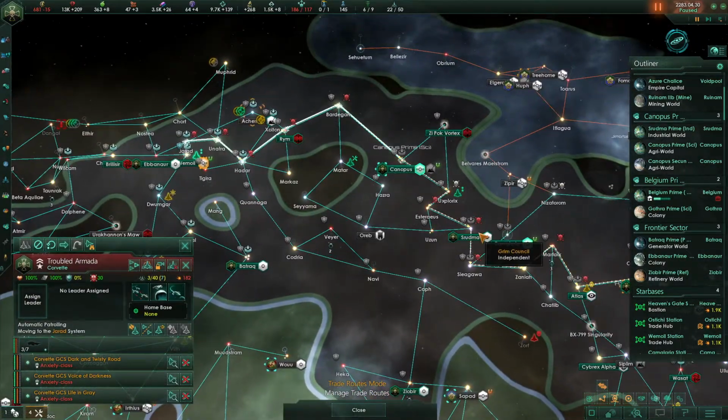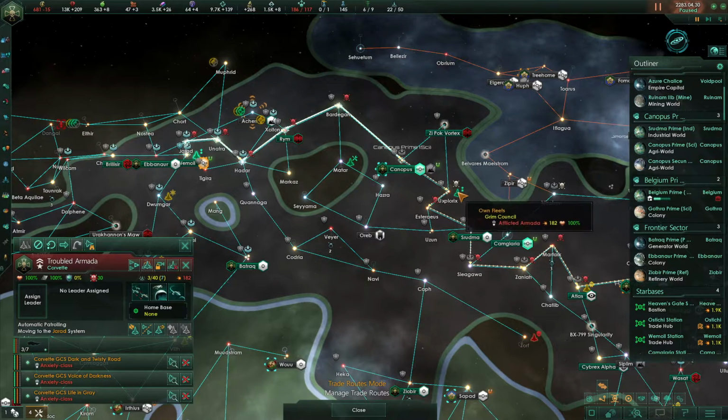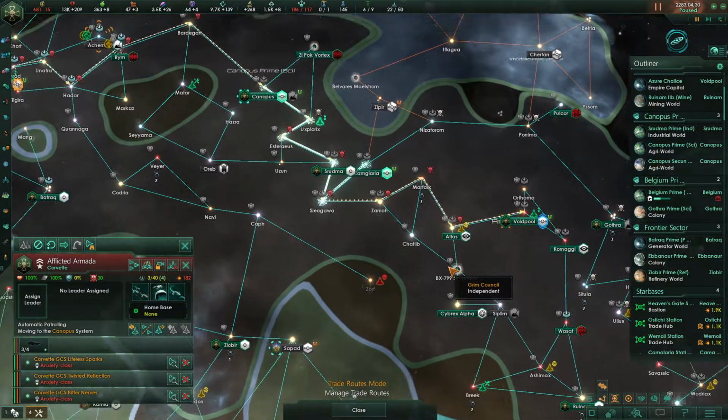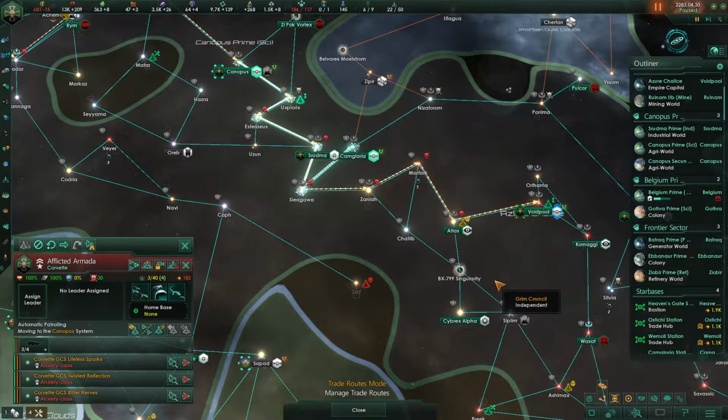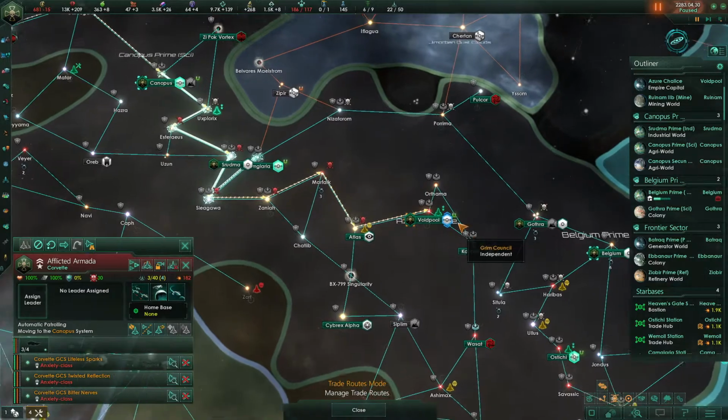From here to here. Yeah, from here to Canopus. And then this is suppressing piracy from Canopus to Camglaria. But there's no piracy suppression between Siagawa and Voidpool. So we should probably think about getting some suppression there.